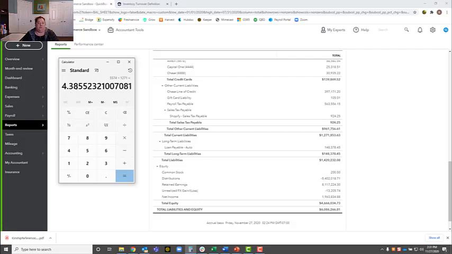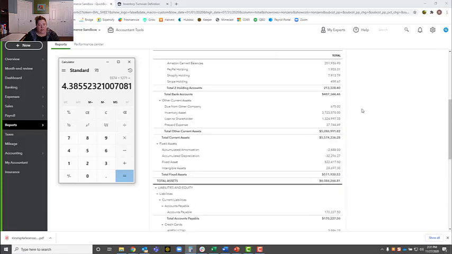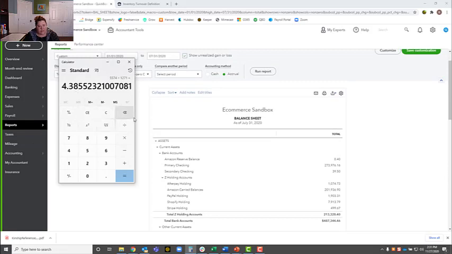and I get 4.39 basically. What this means is that for every dollar that I owe somebody else, I have $4.39 of assets available to me, which is pretty good. The closer this number gets to 1 and below, the more of a solvency crisis you're looking at, the more likely you are to be facing bankruptcy, and the more likely you are to be facing serious cash crises. So at first glance, it would appear as though this business is operating pretty effectively, that they have really good working capital, and that they're just fine from a solvency perspective because they have $4.38 available to them for every dollar they owe to somebody else.